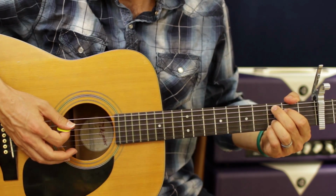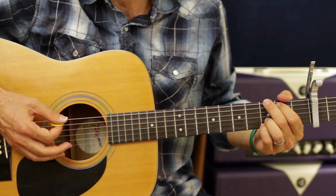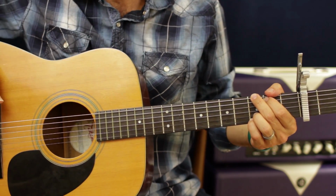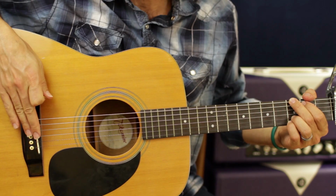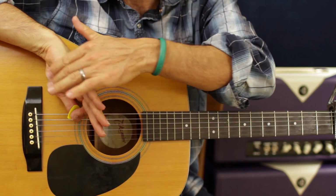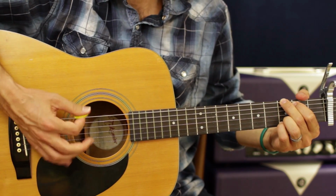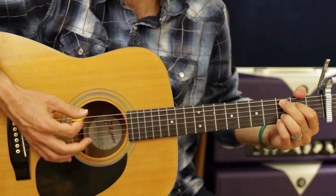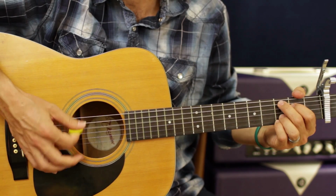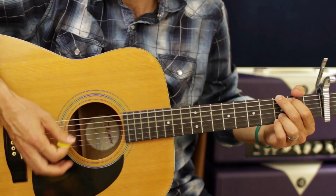So the beginning, we're gonna do two counts of four for each chord, and we're just gonna do light palm muting, which is putting your palm where the strings are coming out of, right in front of that white little guy back here, sorry, on screen, right here. I'm gonna put a palm right about there, you know, just that part of your skin, right here. So we're gonna go one, two, three, four, one, two, three, four. That's the G, now to the C. One, two, three, four, one, two, three, four. Right, this is the verse.